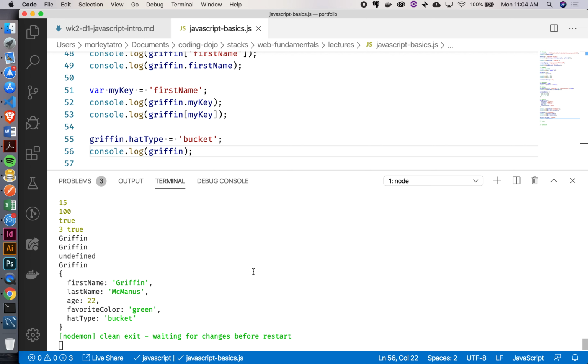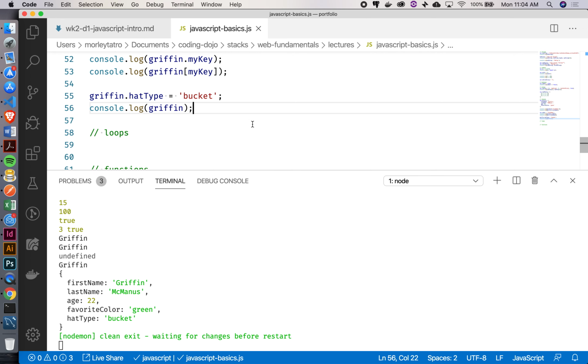So I can have one object, and then inside there I can have another nested object, and then I can have another nested object inside that. So if you were to console log, you wouldn't necessarily see all of the nested object. It might just say object. For this main one, since it's just one. Yeah. If it's a one level object, yeah, you should see all the properties there. Yeah. Cool. So that's how we can add a new key value pair.